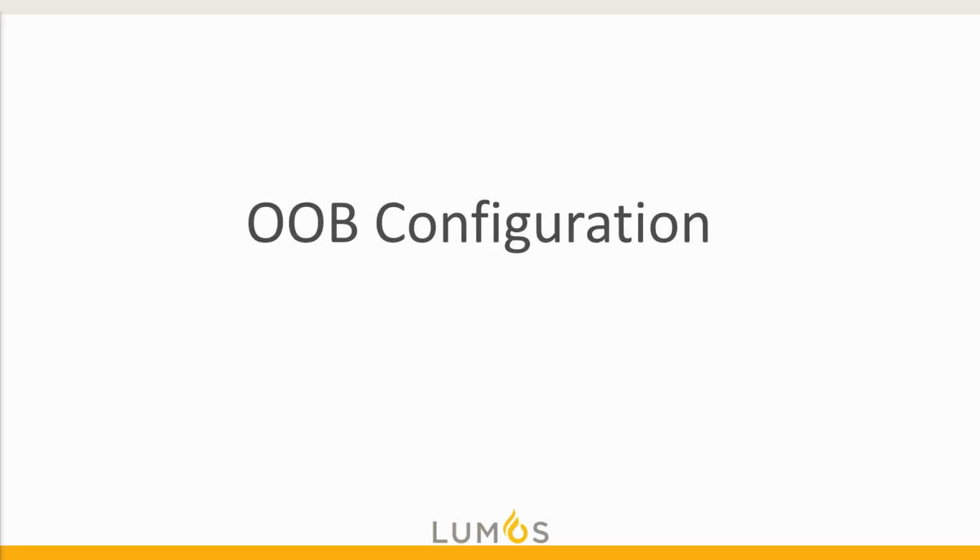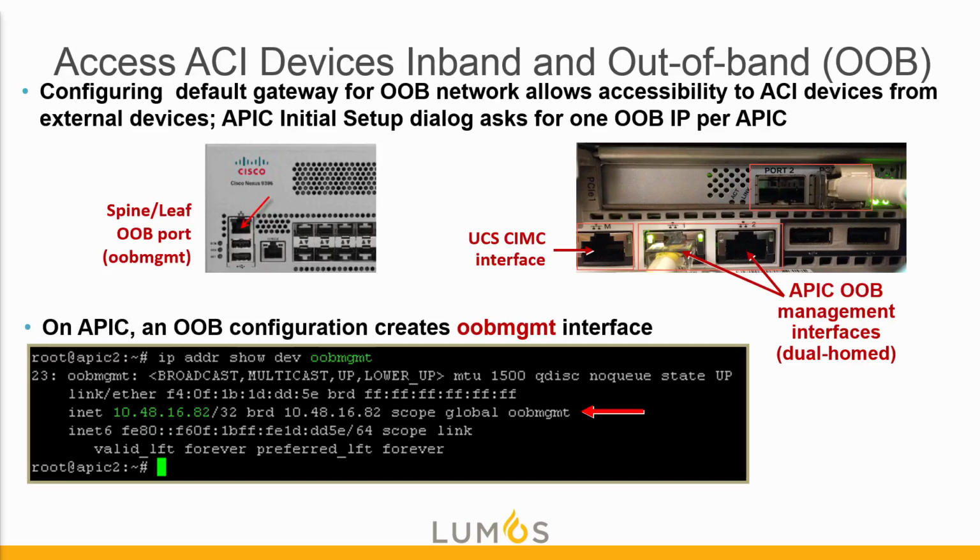Let's talk about out-of-band configuration for management. We've already talked a little bit about this in one of the previous modules, but we're just going to briefly review it. We've seen the picture of the C220 server, which is the APIC controller, where the APIC plugs into the leafs, where we have a dedicated CIMC or shared CIMC along with out-of-band APIC management. But here is where our APIC out-of-band management interfaces are. And we start by configuring that.